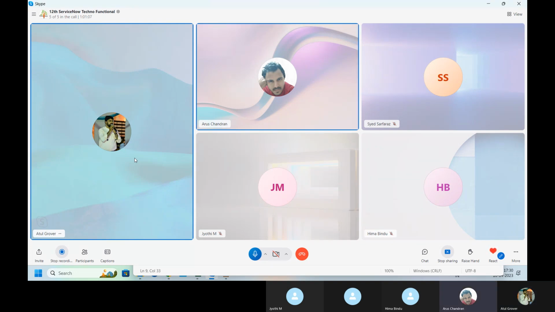Atul, one question on the update sets when you move. You move only when you're retrieving it from one instance to another. We choose completed update sets, right? I remember I had an issue with the client when I was moving from dev to test. There were more than one completed update set because there will be multiple teams working on an instance. That's fine. Practically, that is the case only.